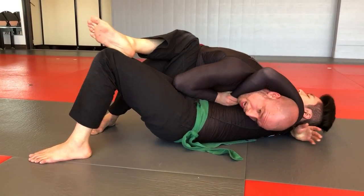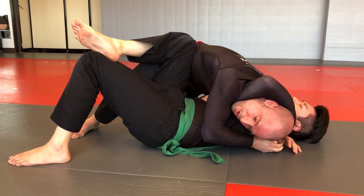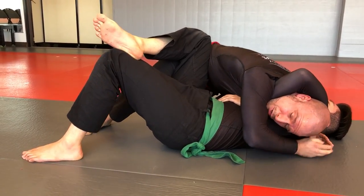So it's going to go like this. I want to get this arm here nice and deep in his neck. I want to keep this locked over here with my wrist first, and then go block it with my shoulder. So try to pull your arm out. Should be hard. I'm locking it with my neck and my shoulder, nice and tight.